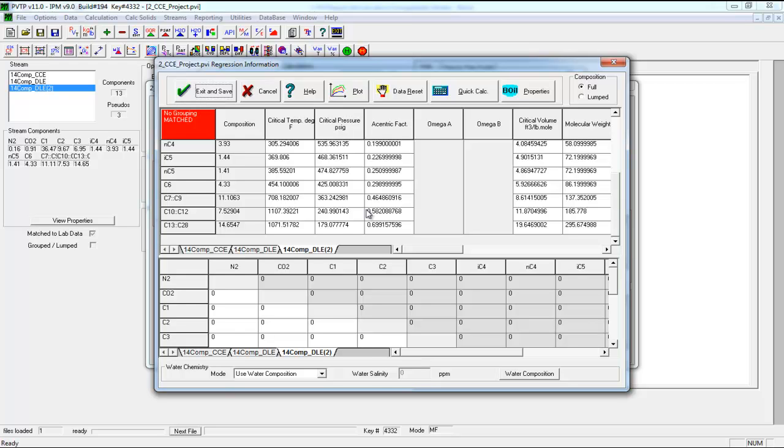You may pay attention to this: it's always the critical temperature. It's always increasing, and this one is always decreasing, and this one is always increasing.